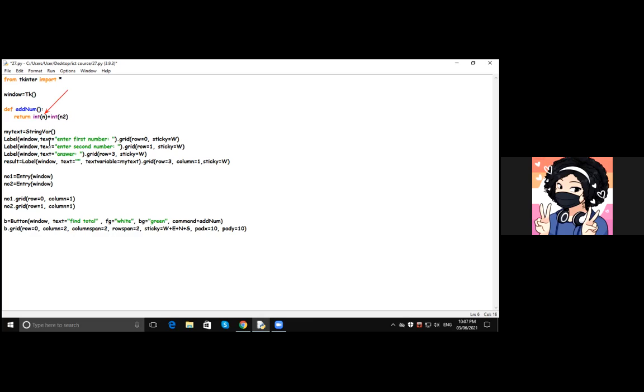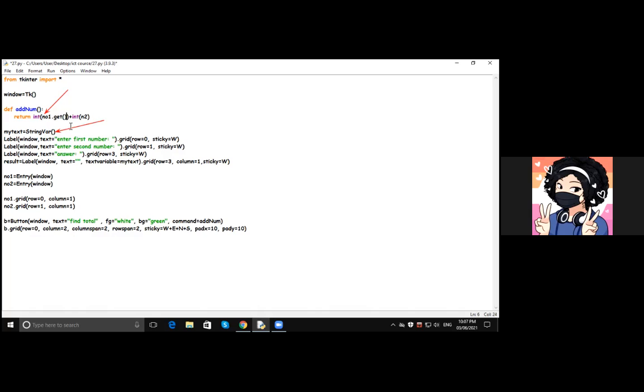Just no1, number1 dot get function to get the value. A function has brackets, right? Two brackets, open and closing, similar to what you did here. When you run a function, you have to call the brackets.